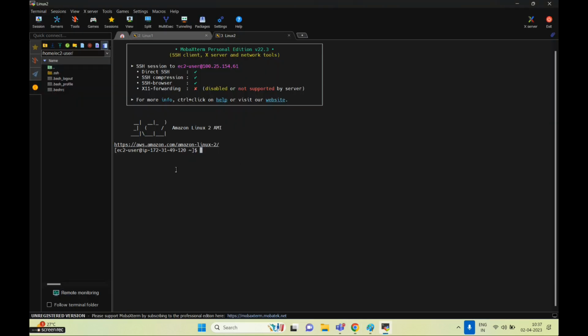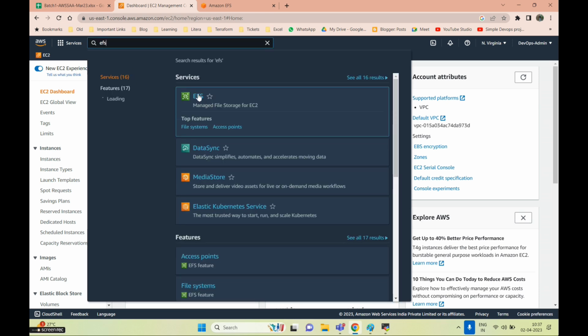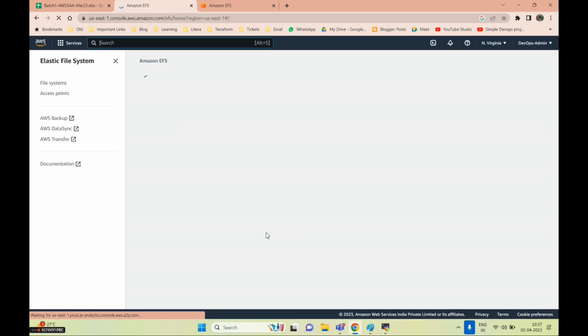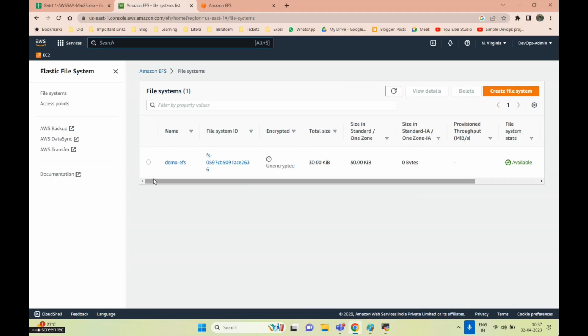Now they both are applicable for sharing the resources, but how they are going to share, we need to make some connection. So we go and use the service that is called EFS. Under that EFS we will get the mounting points, which will help me mount one folder between these two machines, which will be the sharing.